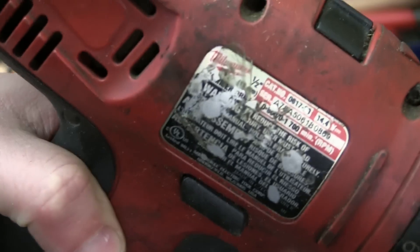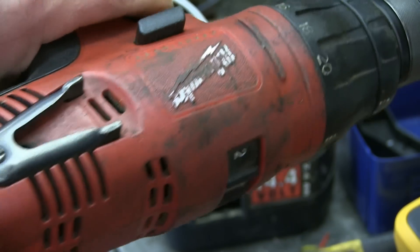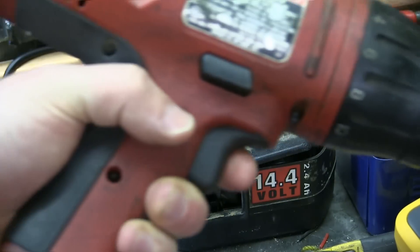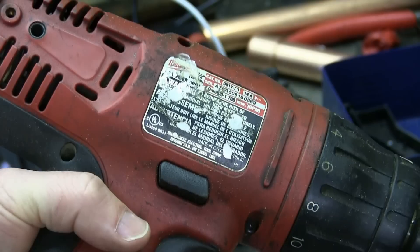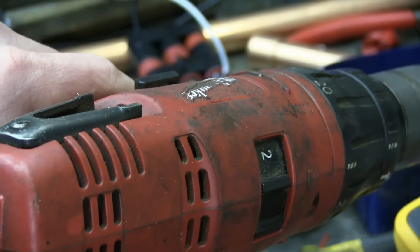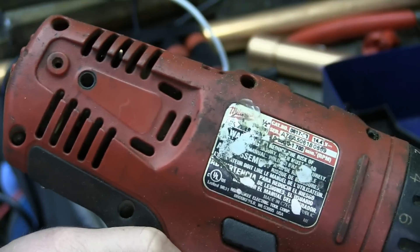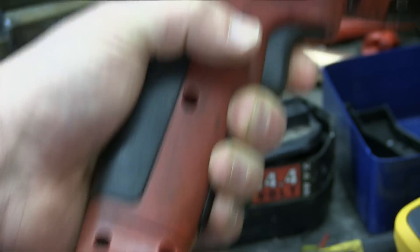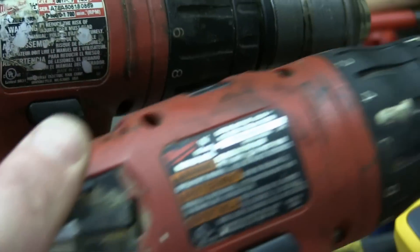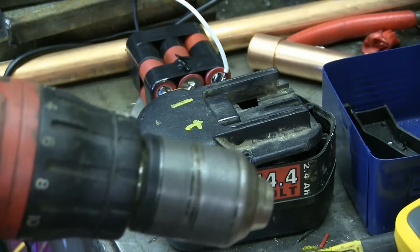Focus, you flux! There we go. The last good Milwaukee drill, in my opinion, that Milwaukee made. This was when Aktiebolaget Krapko had bought the company, and I think it was just after — shortly thereafter — ITT, or TII, whatever it's called, bought it and started changing the designs. But this is still the old design. Skookum as a frig. So skookum, in fact, that I got two. Unfortunately they discontinued the batteries. Sons of bleaches — it's like they're only in it for the money.